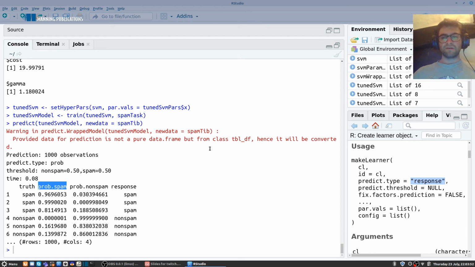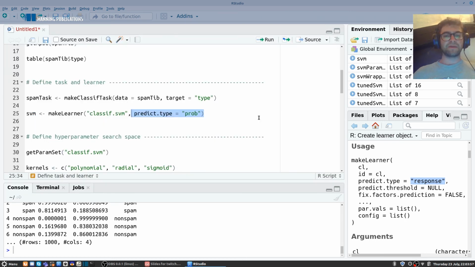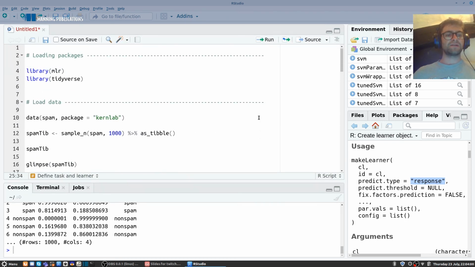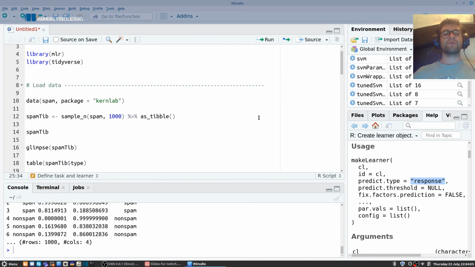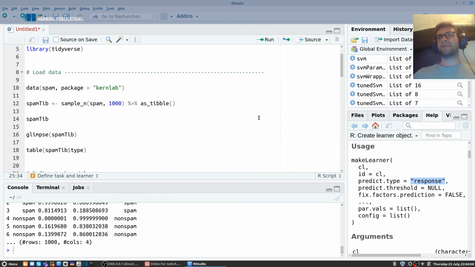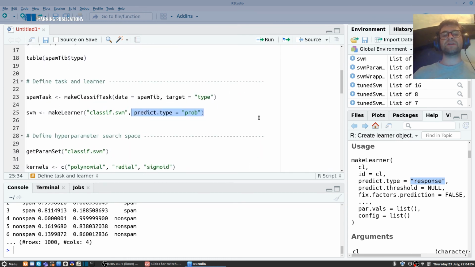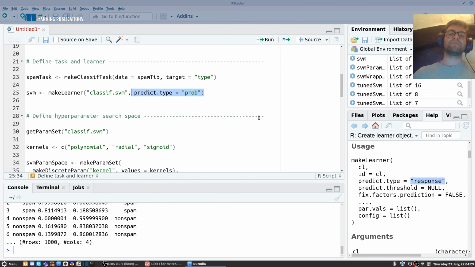Okay, so that is all I wanted to cover today. So let me just summarize what we've done. We loaded our data set that contained one row per email and one measurement on that email per column. And the data set was labeled with whether each email was spam or not spam as a ground truth. And we used the support vector machine algorithm to train a model to try to predict whether an email would be spam or not.